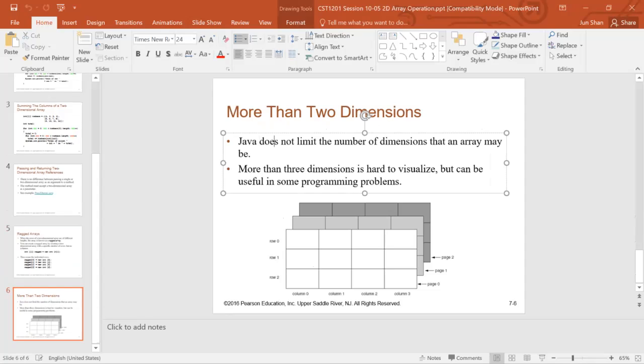Java does not limit the number of dimensions. You can have three-dimensional arrays, four-dimensional arrays, and anything above three dimensions is called a tensor. But this becomes very hard to visualize and understand. They are useful in large linear algebra calculations, especially these days when you're doing artificial intelligence and pattern recognition.